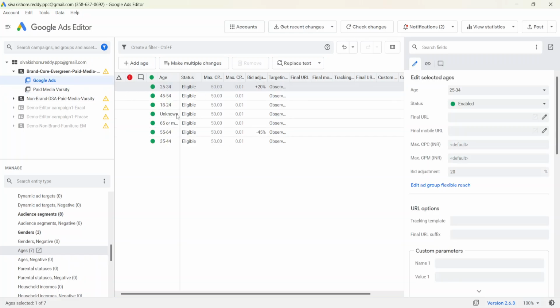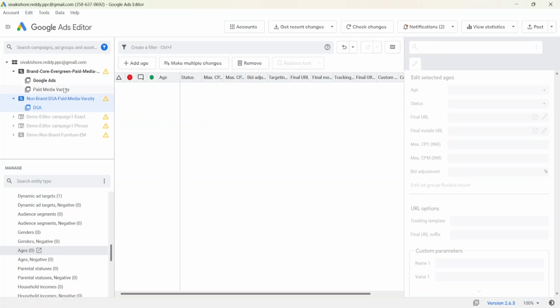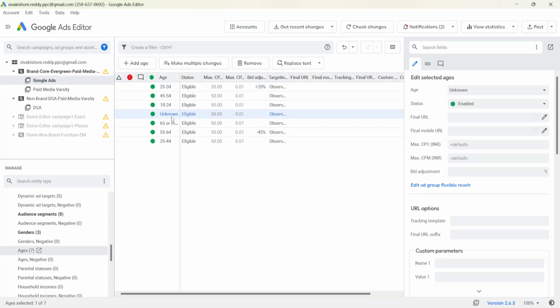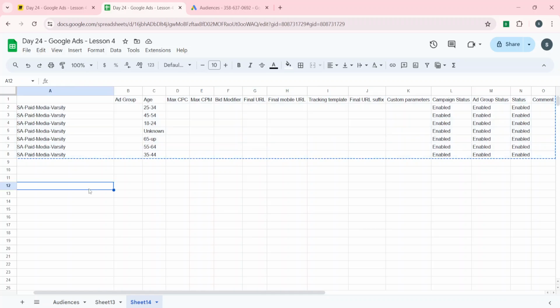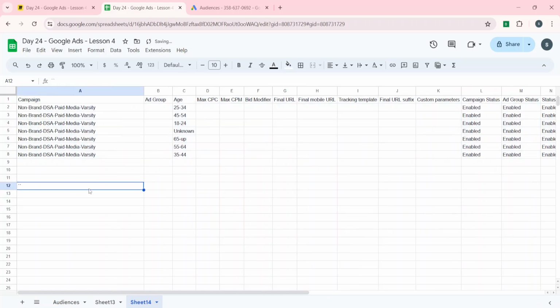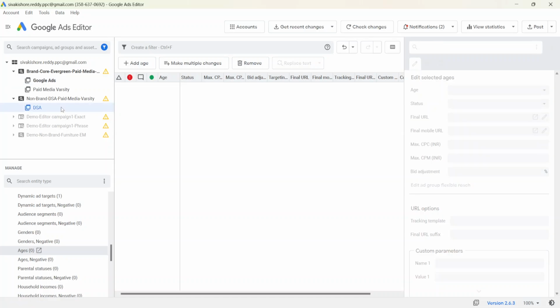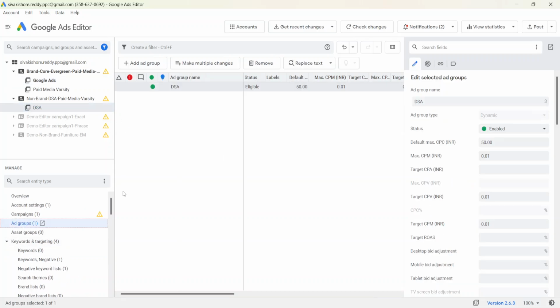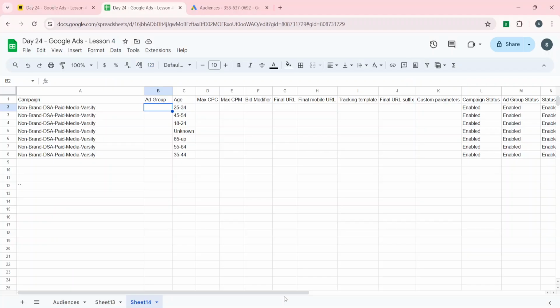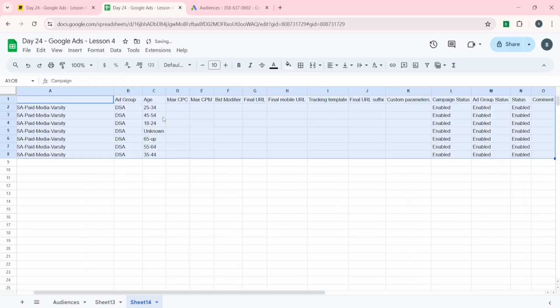So let's say I wanted to add it for this particular ad group. How will I do it? Let's say I'm copying this one, copy, and okay, let's modify here only. This is the campaign name. The ad group is, this is the ad group, right? So going into the ad group, copy and paste. You are getting me right?